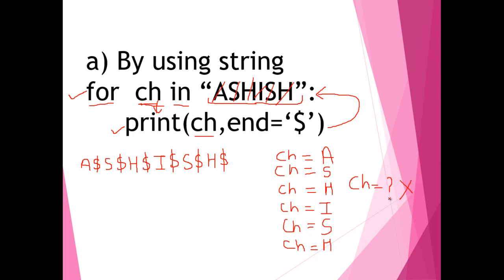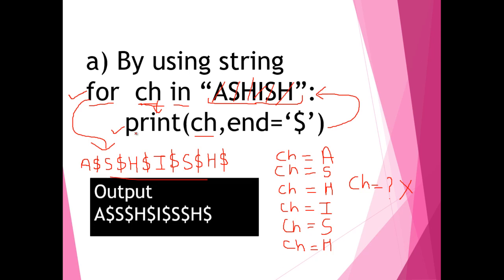जब तक जो हमारी गिवन स्ट्रिंग है उस गिवन स्ट्रिंग का हर एक कैरेक्टर वन बाय वन ch वेरिएबल के अंदर असाइन नहीं हो जाता. एंड वंस ऑल कैरेक्टर्स आर असाइंड टू द ch वेरिएबल, देन at last when there is no character left for the ch variable, then the loop stops performing and the control comes out of this loop. Okay, so this will be the output of yours, right?